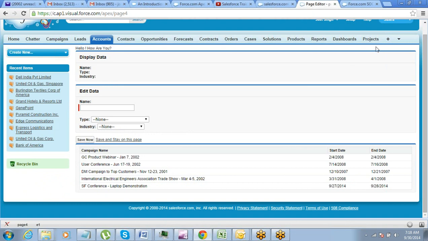Extension can help you extend the functionalities of a controller. Most of the time it is used with a standard controller, because in a standard controller you do not have the scope of bringing in your custom logic, and you can use an extension to bring it in. You may want to display data from some other object, or perform some action on some other object, or use your user defined methods, or have buttons which perform the actions that you want. That sort of thing can be done using controller extensions. Clear on this?